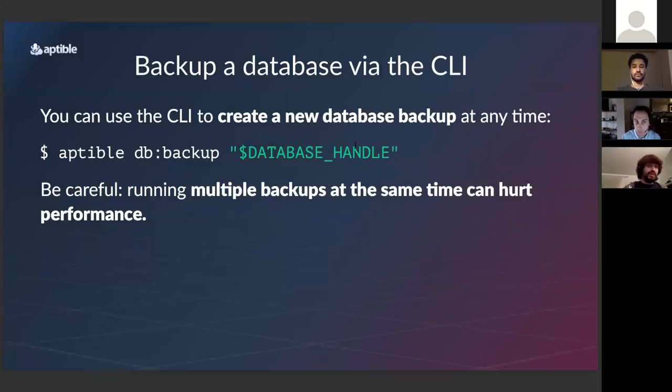What has changed recently is that not only can you initiate a backup now, but you can also restore it yourself. To create a new backup, you can do this via the CLI at any time. This is typically convenient if you're about to run a scary migration and you want to make sure that if something goes sideways, you can recover. You typically want to make a backup at this point. You can do it via the CLI, or, if I remember correctly, via the dashboard too. Just keep one thing in mind: don't schedule a dozen backups at the same time, because making multiple backups in parallel will have some impact on the performance of the underlying database. But other than that, you can make as many backups as you want.